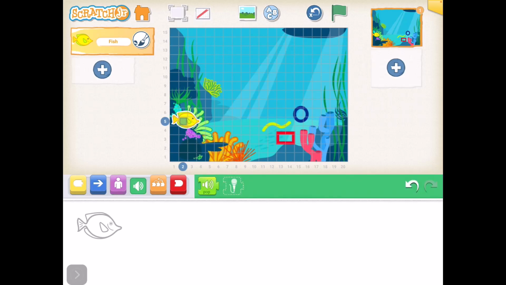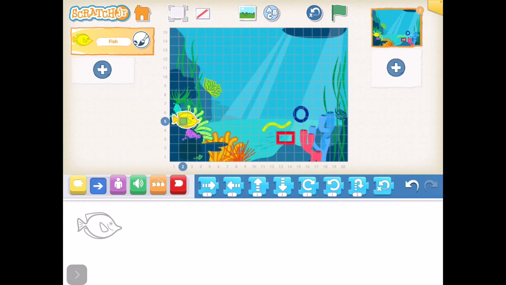The green blocks are our audio options. The orange blocks are our controls, where we control the speed, we can add repeats or loops, and we can add delays in. And the red blocks are our end blocks, so that tells our animation when to stop or to repeat.